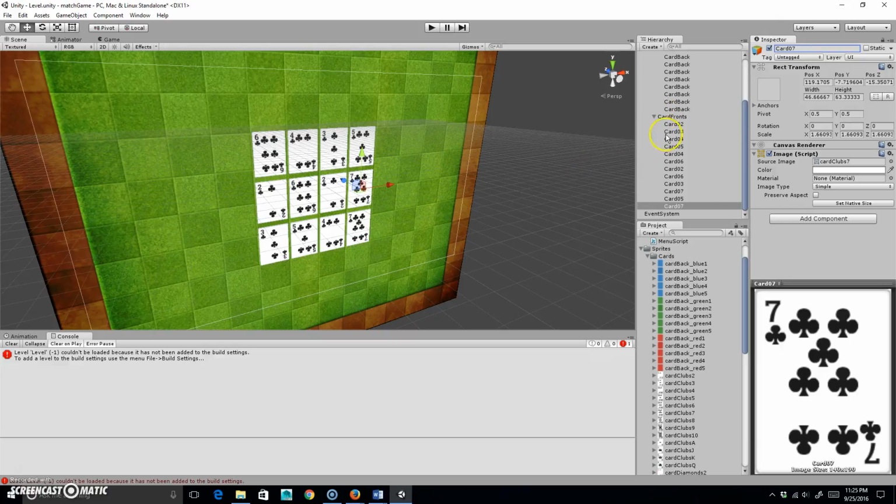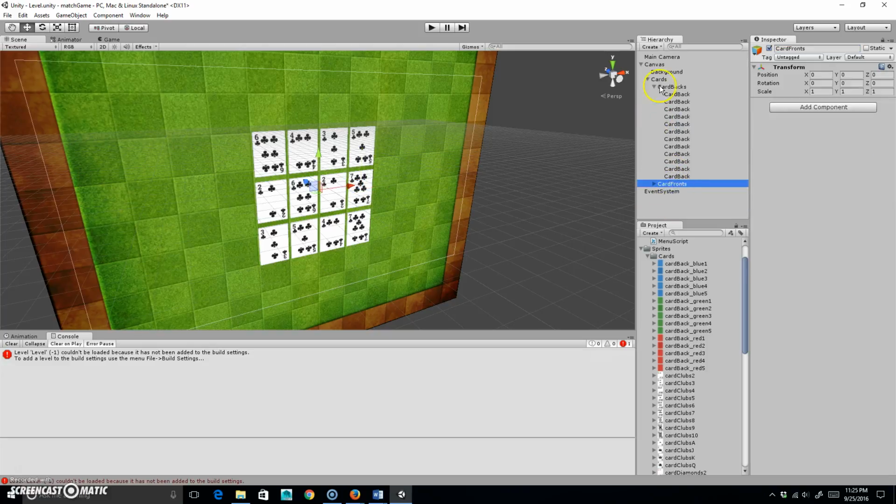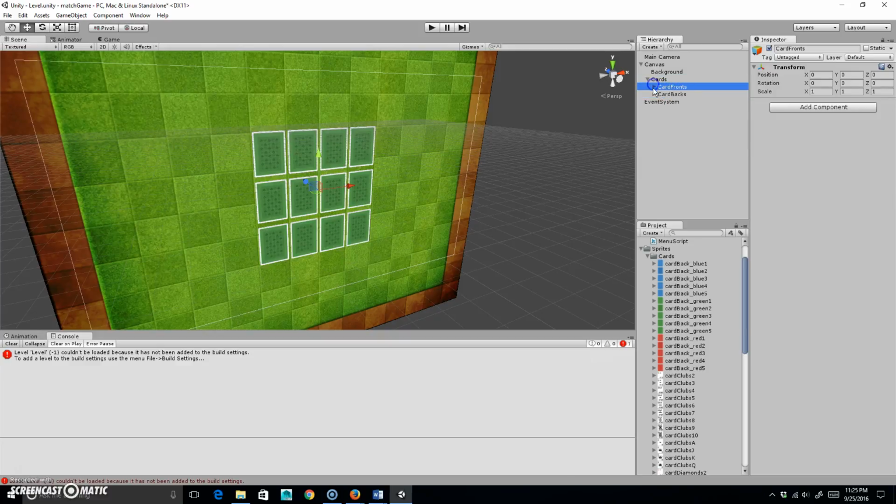So now we have our card fronts, and they're all named appropriately, so we can get those set up. What I'm going to do is take this and put it behind, underneath. The idea is that if I turn this off, the ones on the bottom are in front of the ones on the top. That's why I took the card fronts and put them behind the card backs. That was the whole purpose behind it.